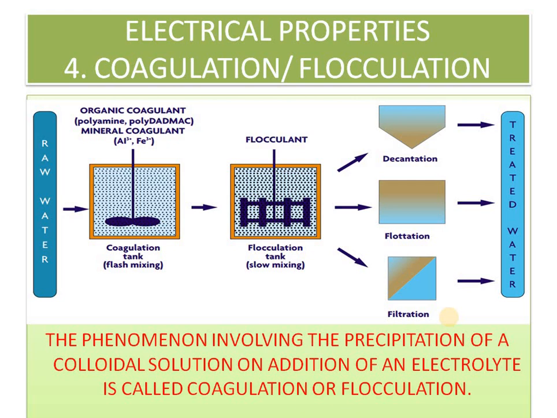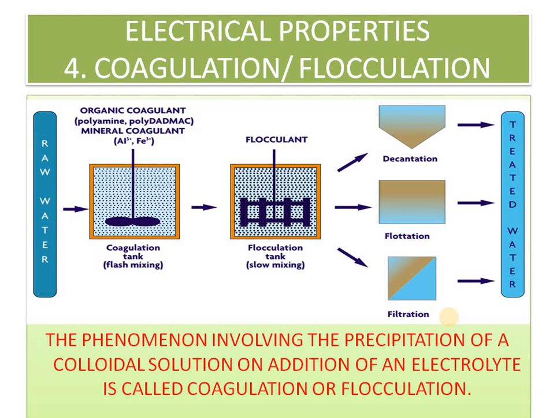Okay, decantation is where the solid particles settle down and the clear liquid can be removed. Flotation is where the lighter particles float on the surface and heavier particles go to the bottom of the liquid. And filtration is where the slurry is filtered through filter paper or filter cloth, and the sludge as well as the filtrate is obtained.